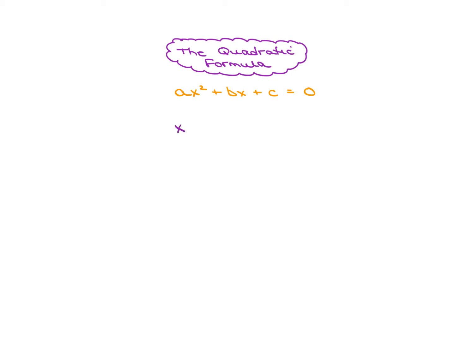The value or values for x are equal to the opposite of your b value divided by 2a plus or minus the square root of b squared minus 4ac, also divided by 2a. This is one version of the quadratic formula. Some people like this because hopefully your brain is lighting up because you notice the opposite of b over 2a, this is an axis of symmetry if you're thinking about a parabola. And then it's telling us that the two values for this equation are the axis of symmetry plus or minus that value. So you see those x values are symmetrical.